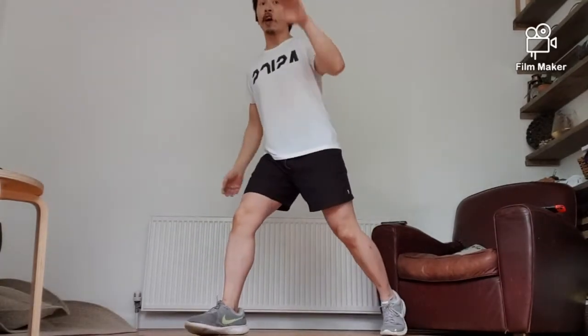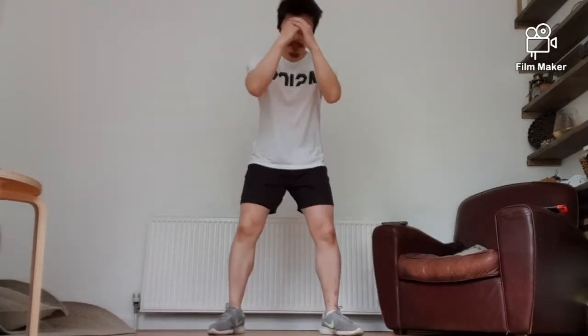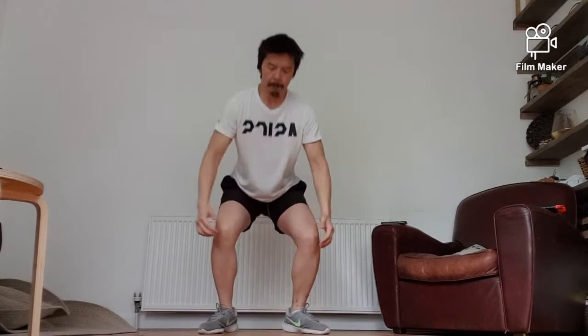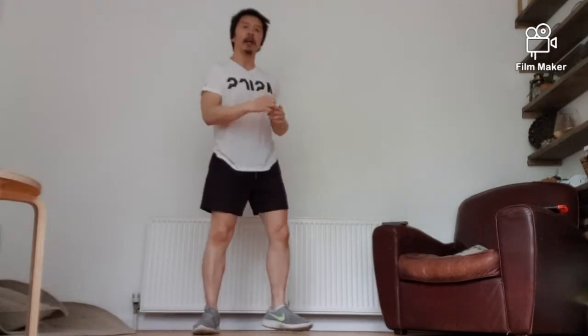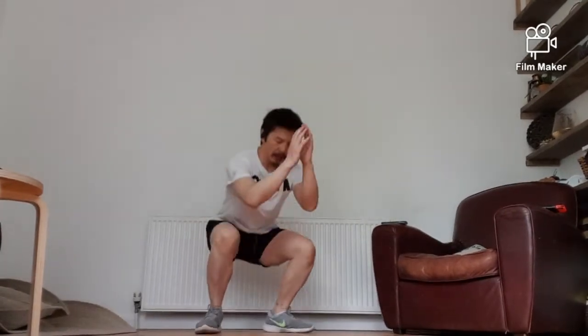Not long to go now, you literally got 5 seconds, come on. Before we start doing the squat. Okay, squat or jump, let's go. Up. This is halfway point now. And stop.